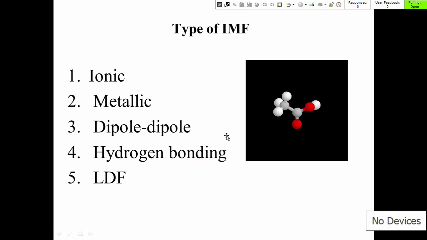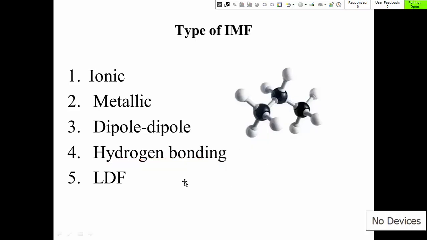This structure, you really do have to know what the colors of the atoms are. These are 2 carbons, and these are hydrogens and oxygens. The red are oxygens. So notice that the hydrogen is attached to an oxygen. So this molecule can hydrogen bond to another molecule like it. The hydrogen on this molecule would attach to the oxygen on either of these oxygens. So this molecule can undergo hydrogen bonding as its intermolecular force.